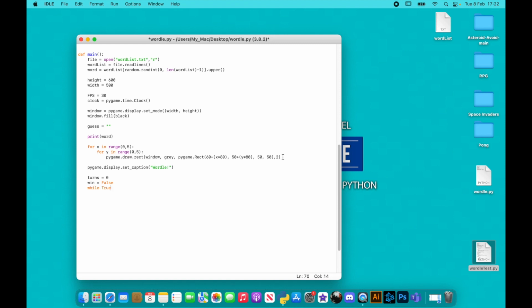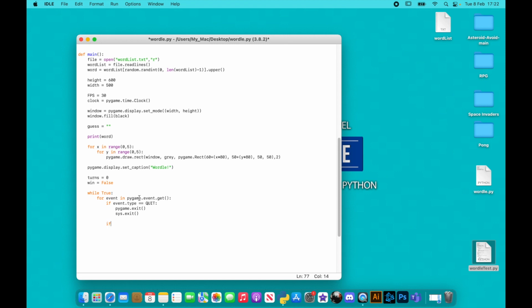This loop here doesn't really have anything to do with our win equals false. This is just going to keep on happening, and then we're going to check that win condition. So we're just going to do a couple of event things here. For event in pygame dot event dot get, we are going to check if they've closed the game. So if the event type is equal to quit, we're going to want to close the game down. Pygame dot exit, system dot exit. So that will close the game down for us.